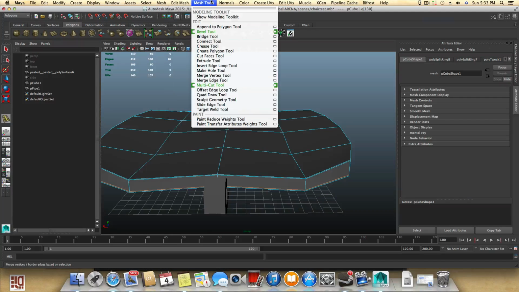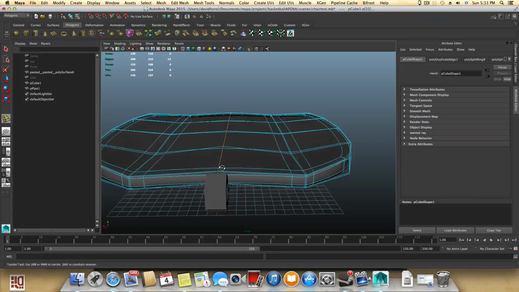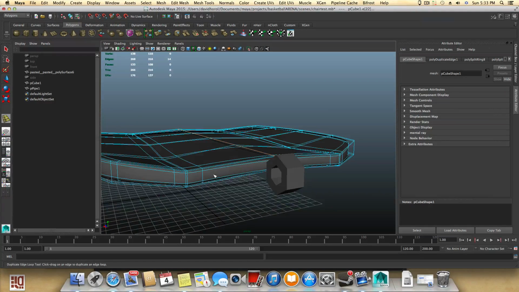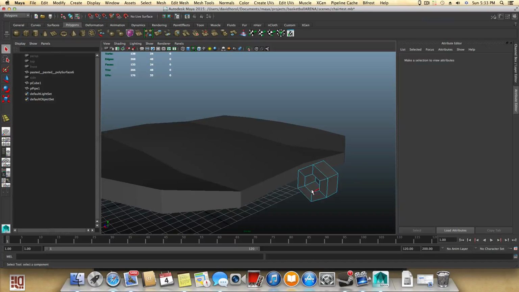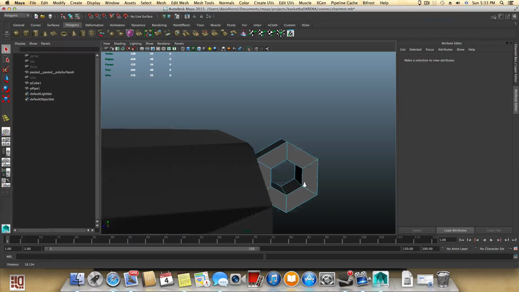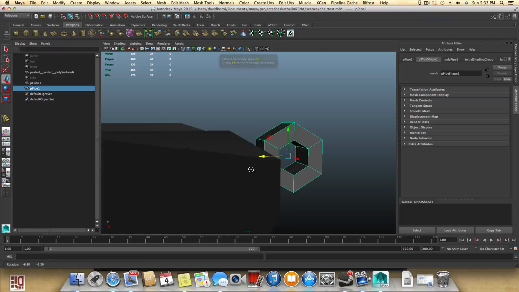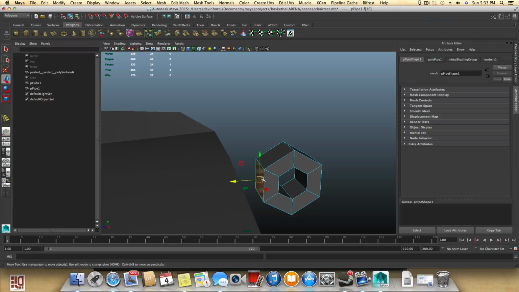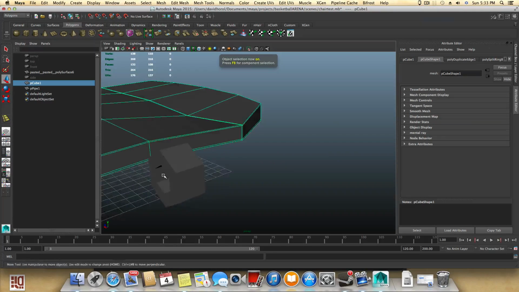So edit mesh, offset, sorry, mesh tool, offset edge loop tool. I'm gonna create those 2 over here to support those and maintain this area cubic here because I'm gonna assemble this thing here. So now I'm gonna right click, choose face, and yeah, well, maybe I will bring it back over there. Right click, choose face, and I'm gonna delete this face because we are gonna connect this to here.